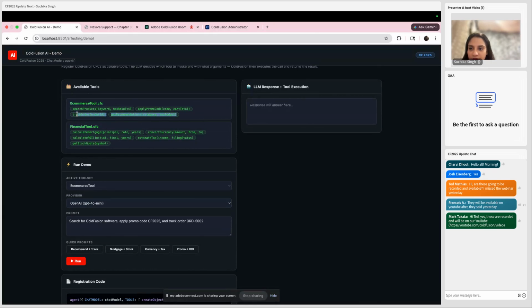And these are the tool functions that are available with these CFCs. Once you send a prompt to the LLM, it will actually go ahead and do a tool call, get the response from the function tool, and then respond based on the response that was given. So I'll just run that.